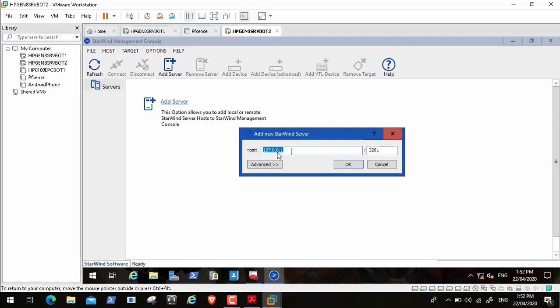Here it's telling us the IP for the server that it will add. As I said before, we need to add the IP of domain controller number 2 in this field. But actually this IP, 127.0.0.1, can work, as this is the local IP address of the server. If you tell him to do that, he will add the second domain controller. Anyway, if he tells you this IP address, tell him okay, he will add the second domain controller to the software of StarWind. Because after we add our second domain controller to the software of StarWind, we will begin creating on it the virtual tape drive.